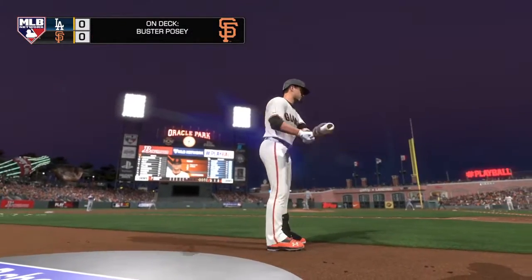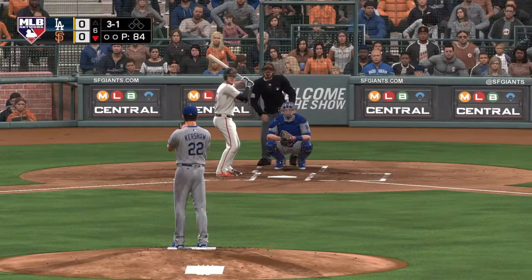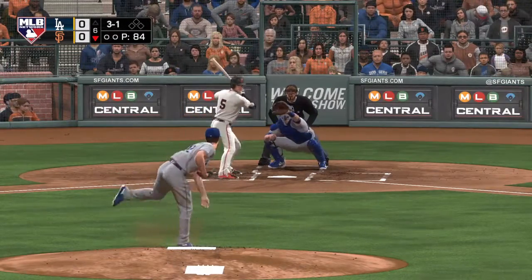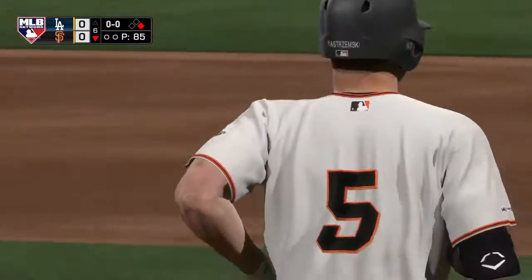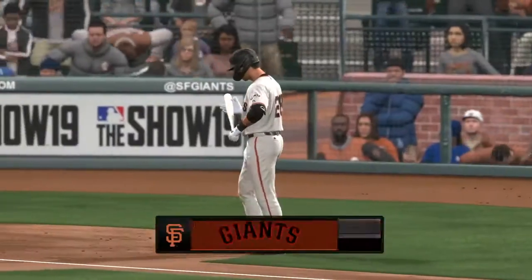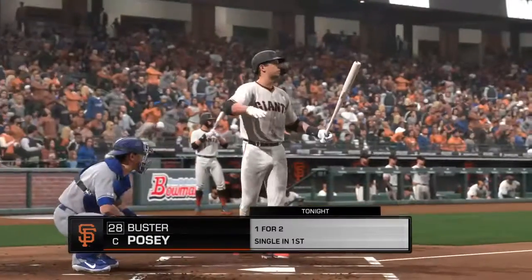A former MVP waiting on deck in the form of Buster Posey. The 3-1. And that one misses, so the leadoff man will head down to first on ball 4 to start the bottom of the 6th. The catcher, number 28, Buster. Next to bat for the Giants, Buster Posey. He's singled in 2 trips to the plate thus far.